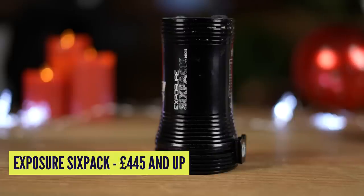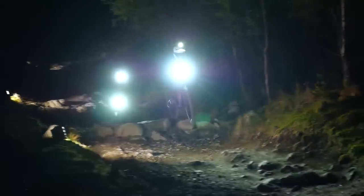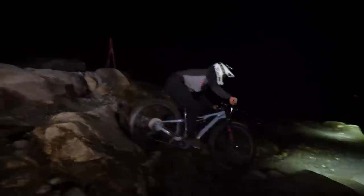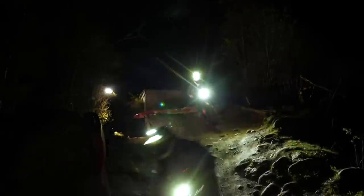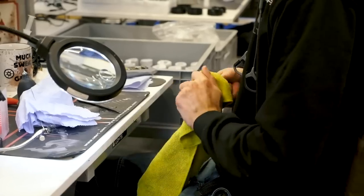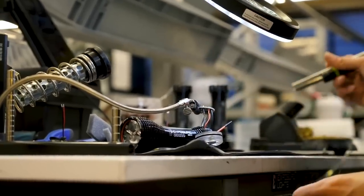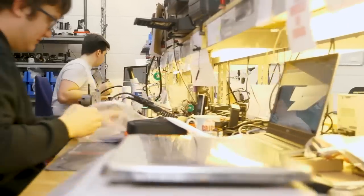How about proper lights? This is the Exposure Six-Pack — this is the most powerful light on the market, I think. It changes the game if you want to go out in the evenings mountain biking. I've got a Joystick on the helmet as well. You can buy smaller ones. I've only ever used Exposure lights for about the last decade. One of the things about this company is once you've bought a light from them, they're going to keep you on that light indefinitely. We made a video — I went to see them and how they manufacture stuff, and they were still fixing lights that people have had for 20 years or so. They want to fix it and get you back on the trail on your existing light — they don't really want to keep selling you a new light. It's the company you buy into. Please check the video.